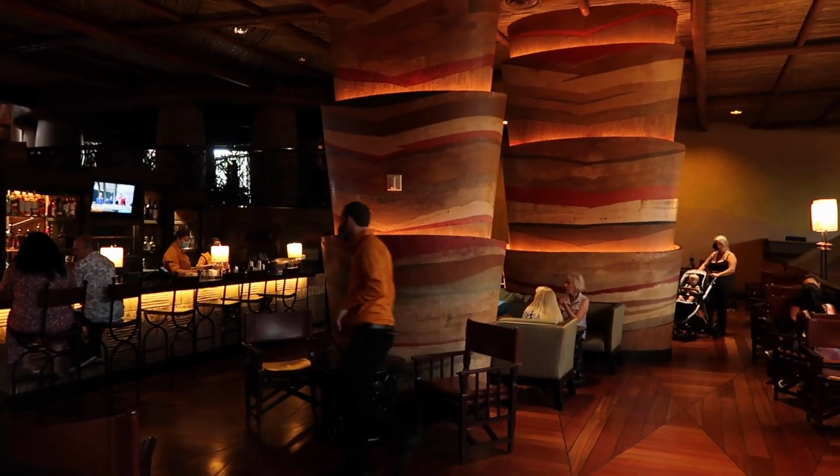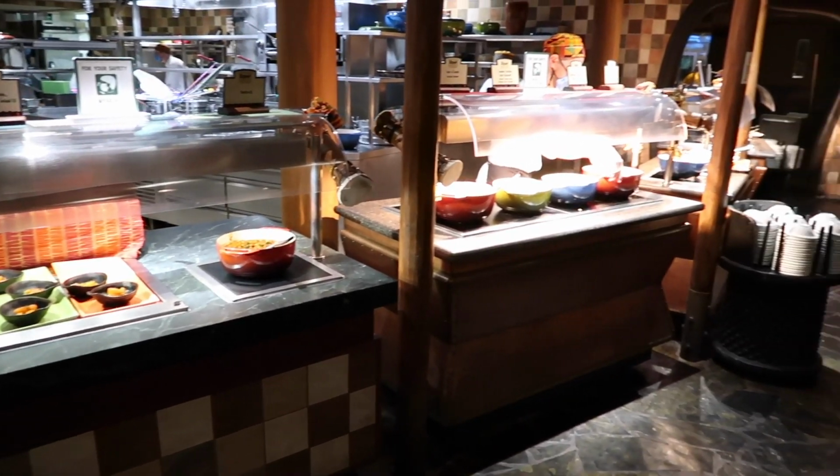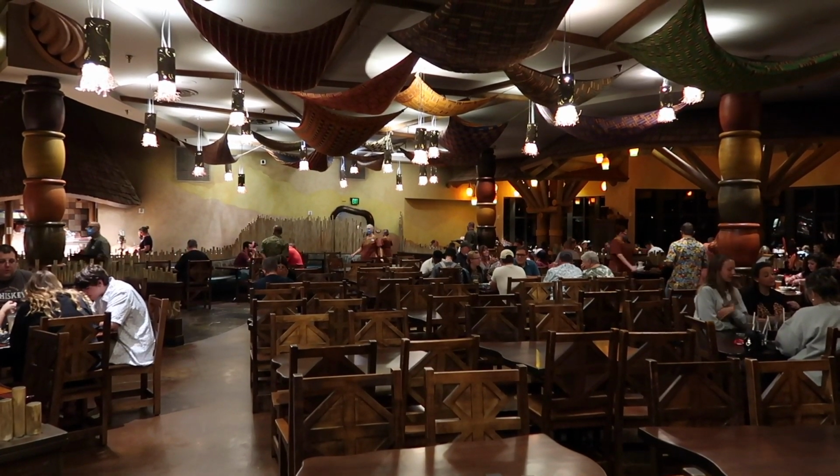Yeah, that makes sense. And much like Boma, the Sapphire Falls Lounge actually just reopened today as well, Friday, August 20th. So guys, we just finished up over at Boma. I thought it was very good. Was it worth the $49, right? That's the $1 million question, or shall I say $49 question.